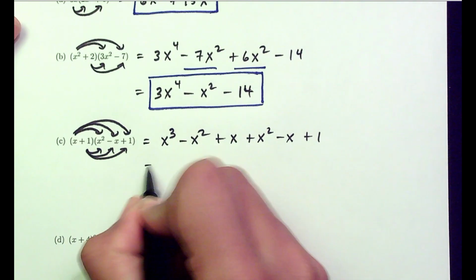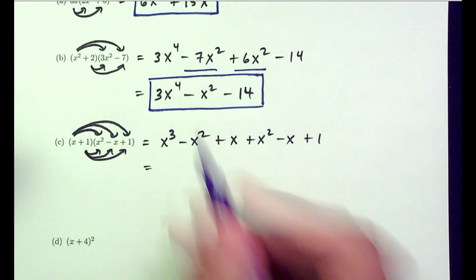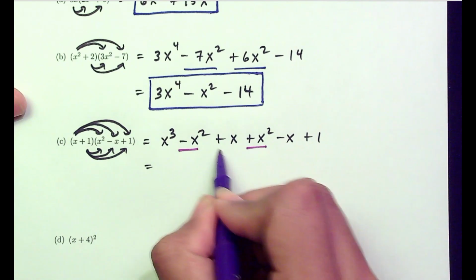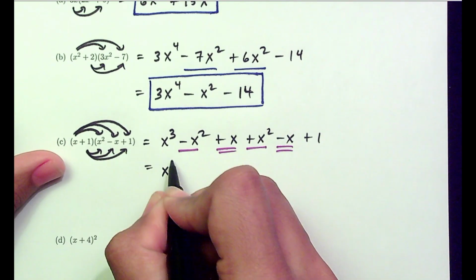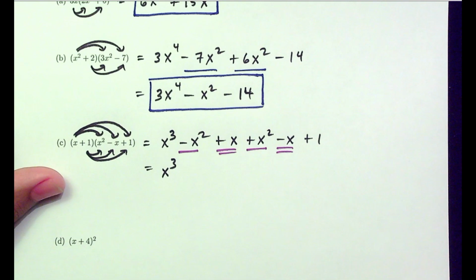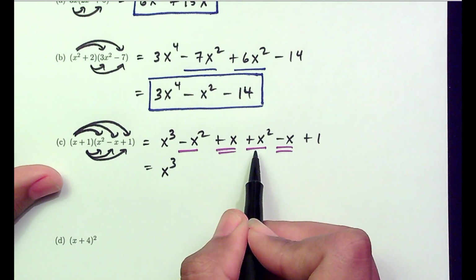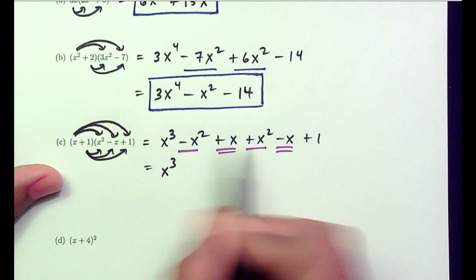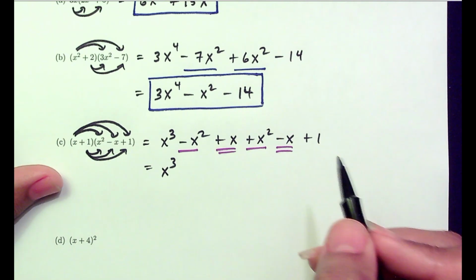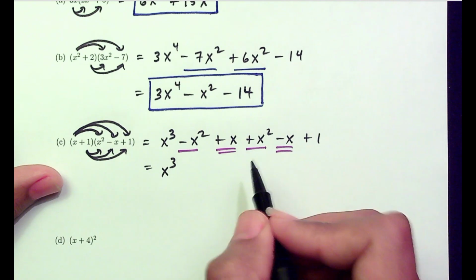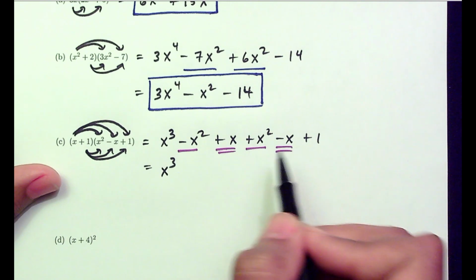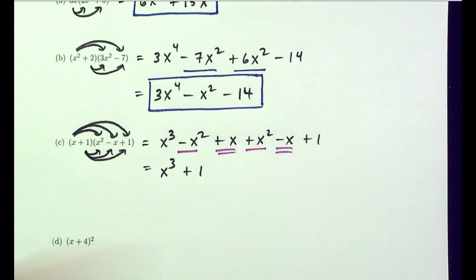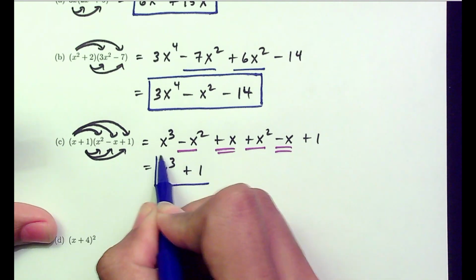Okay, and then now combine like terms. Like terms, let's see, you have that one and that one are like terms, and these two. Okay, x cubed cannot be combined with anything, so it just carries over as x cubed. And then negative x squared and positive x squared, those two cancel each other, negative 1 and positive 1 gives you 0, so you don't write it. So there's no x squared term. Then positive x and negative x, again, those cancel each other. 1 and negative 1, that's 0. And then you have the plus 1. So it actually simplifies to x cubed plus 1.